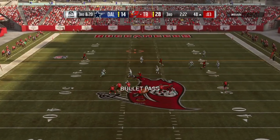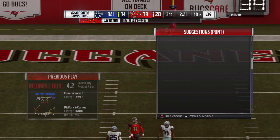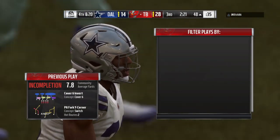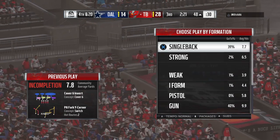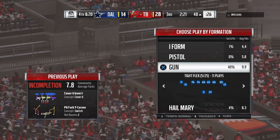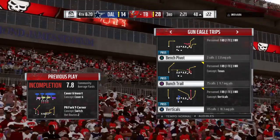To throw it. And it's incomplete. Took a shot, couldn't connect. I guess they figure with a guy who is that hot downfield, who knows how to get the ball into the end zone, you throw it up and give him every opportunity, even though that one fell incomplete. Yeah, he's already been in the end zone multiple times, tried to target him again deep there, but unsuccessful.